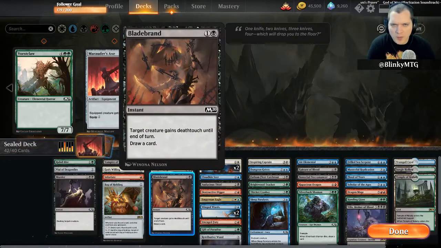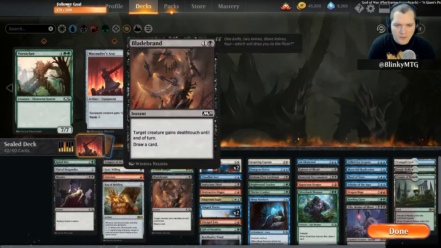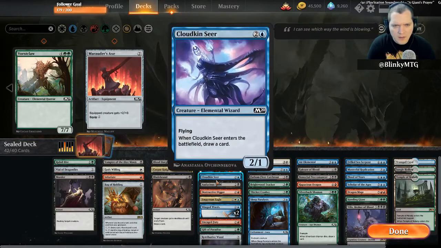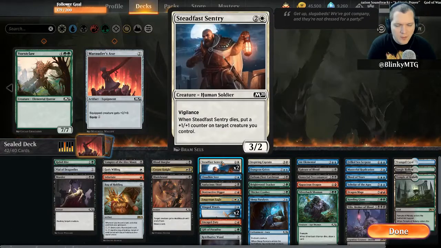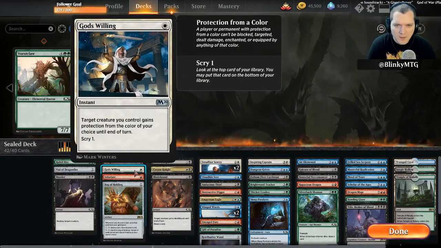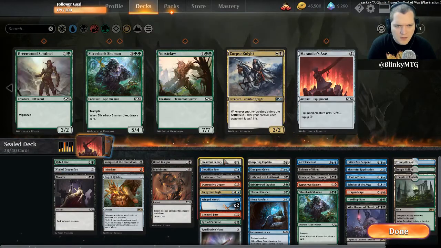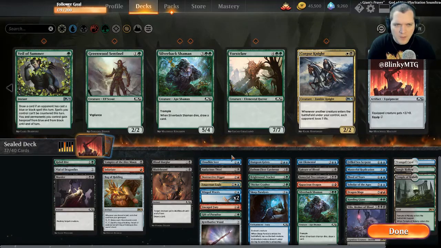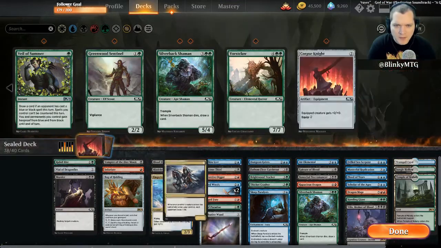I don't know if there's any Blade Brand combos in this set. You can't give your Retributive Wand Deathtouch, unfortunately, because it needs to be a creature. But, yeah, we got that. I think we can eliminate white. White had a couple of 3/2s, an Aspiring Captain, and God's Willing, so we're not going to be playing white. See a Corpse Knight. We do have this blue-white land, which maybe would be necessary to splash Empyrean Eagle. Okay, I'll leave Corpse Knight in.